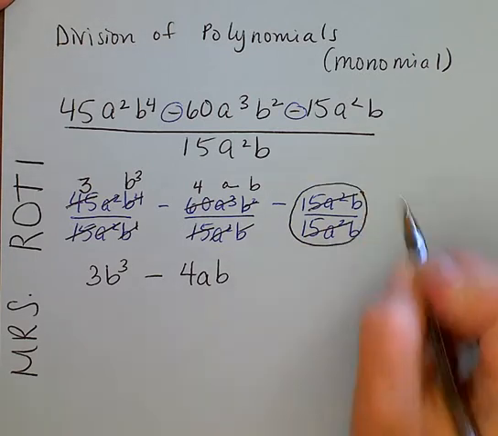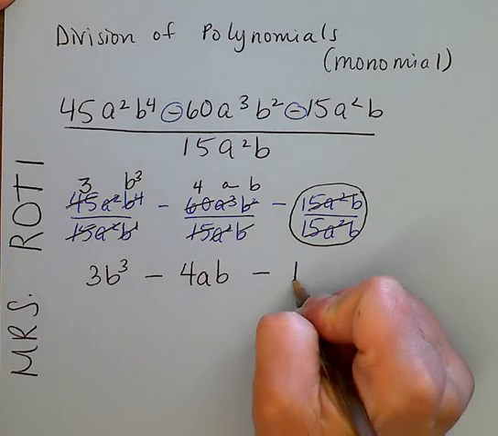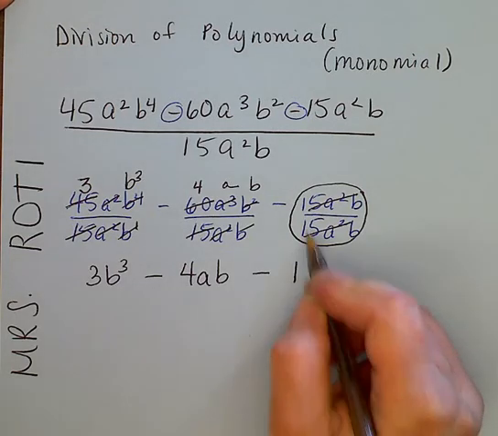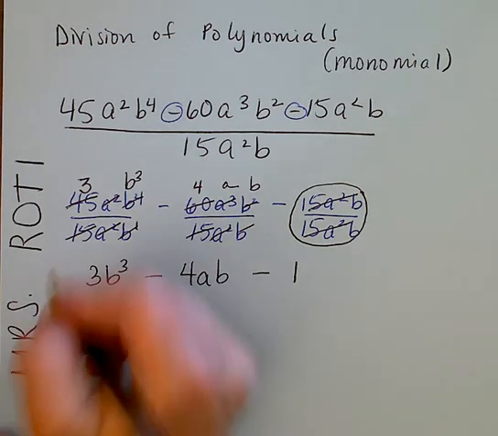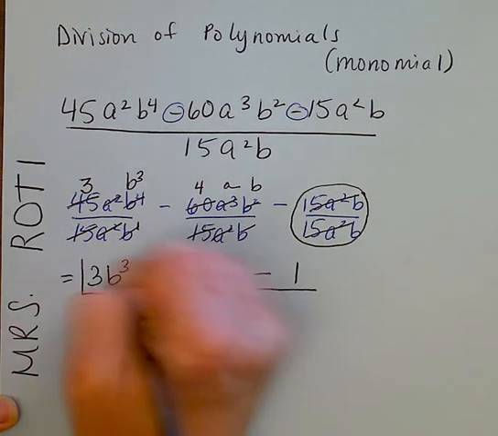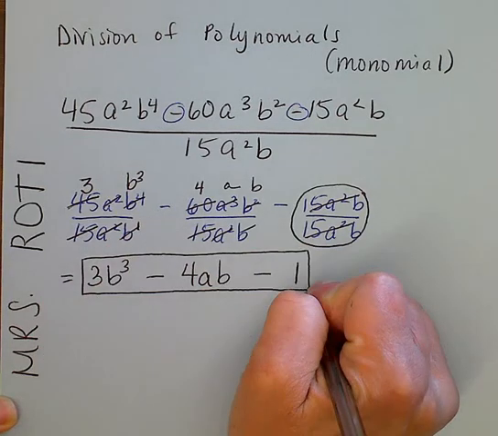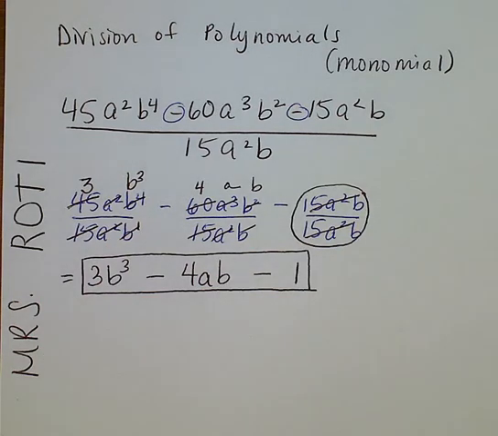And so we have to make sure that we put a 1 there, because if not, you're claiming that that's 0. And anything divided by itself is definitely a 1. This would be our final answer. It's a trinomial because the numerator started with 3 parts. Good luck on this section.